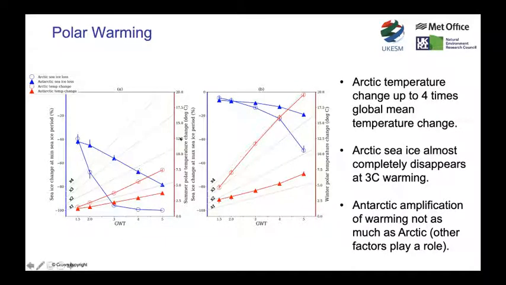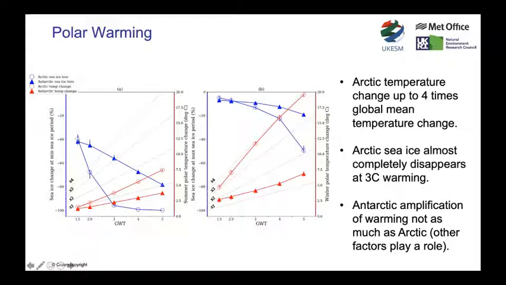And also on this axis here, the red line on the right-hand side is the summer polar temperature. And this right plot here is basically the sea ice change at the maximum sea ice period, so that would be like February, March, April for the Arctic, for example, and the winter temperature. So the circles are Arctic data and the triangles are Antarctic. The red is temperature and the blue is sea ice.